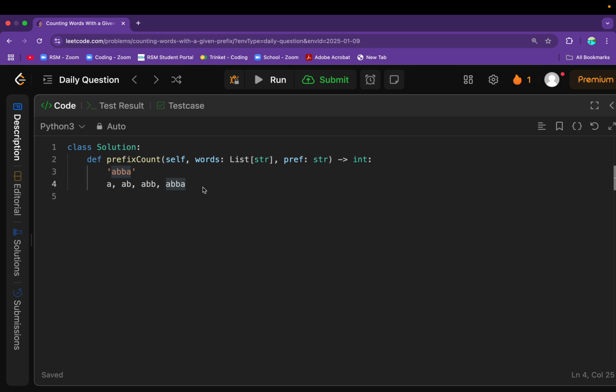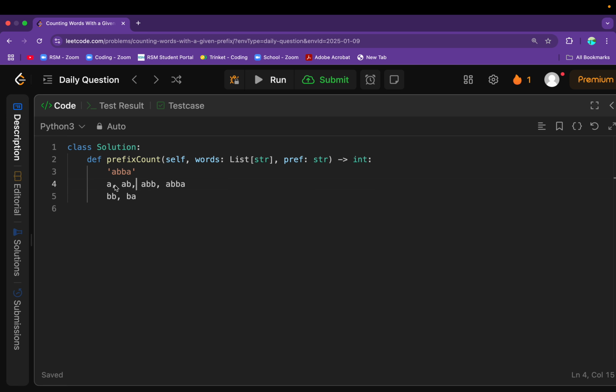Now, something very important to note is that strings like BB or BA would not actually be prefixes of this input string. These two strings are substrings of it because they are contained consecutively in this input.